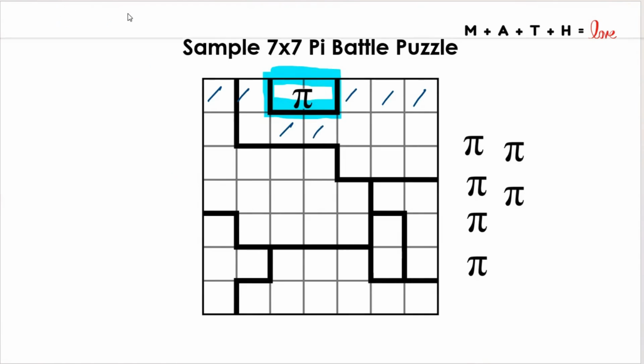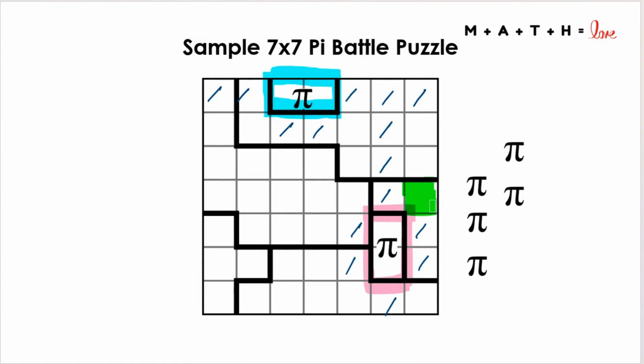So that's everything I know about that blue region. I see another small rectangle over here. Let's look at this rectangle here. I know one of these is going to have to be a pi symbol. Let's drag one in. So if one of these is a pi symbol, then that column is taken care of. So let's mark out the rest of that column. And then these two squares will either be horizontal diagonal, so they're out. And these two squares are either horizontal diagonal, so they're out. And then look at that. We have just found our first definite home for a pi symbol.